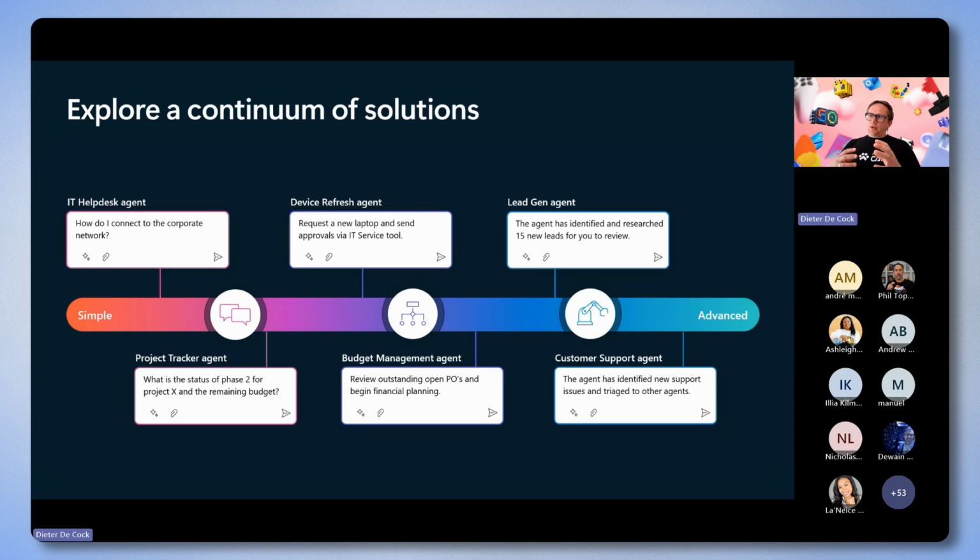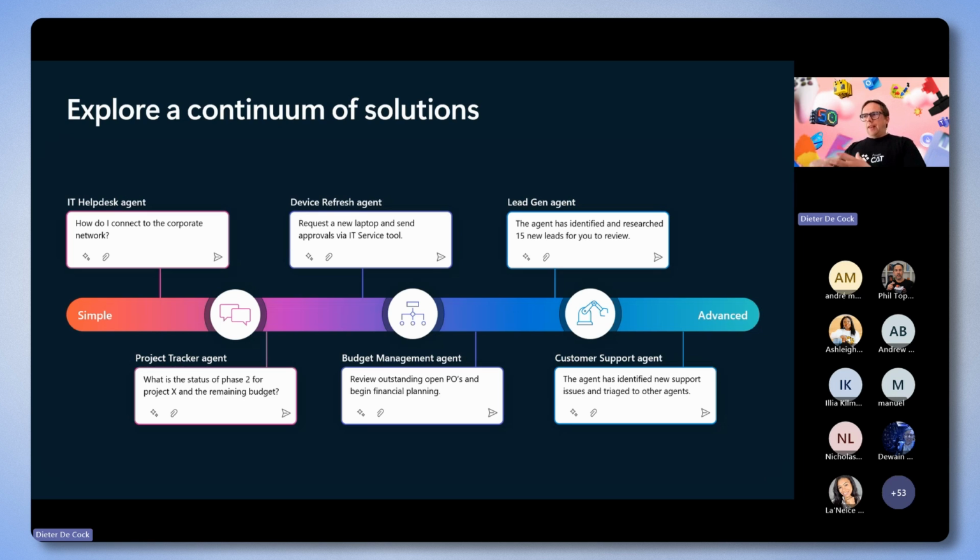But then you can also have a retrieval agent where you connect to an external system, like for example your project management system, and then you can ask questions like, what's the status of this project and what's the remaining budget, and it will get that information from your target system.